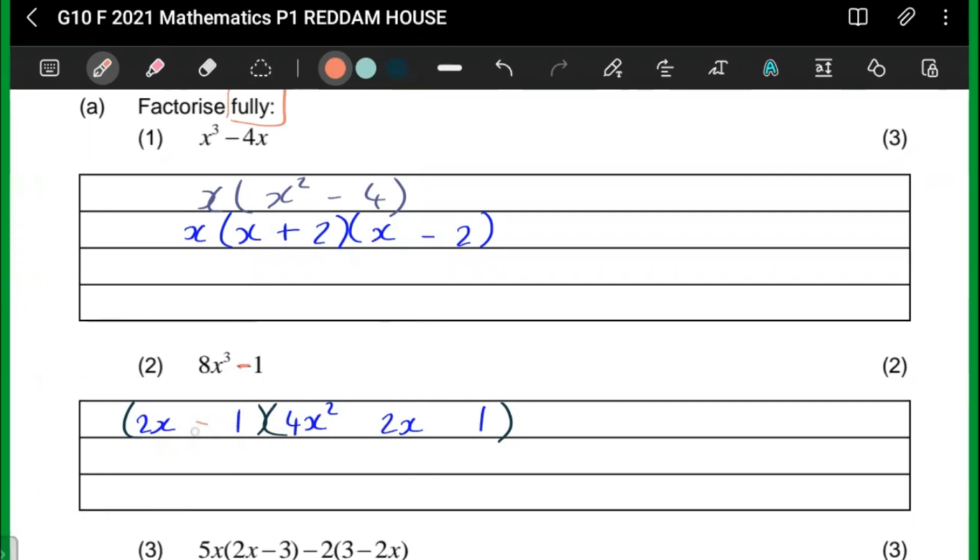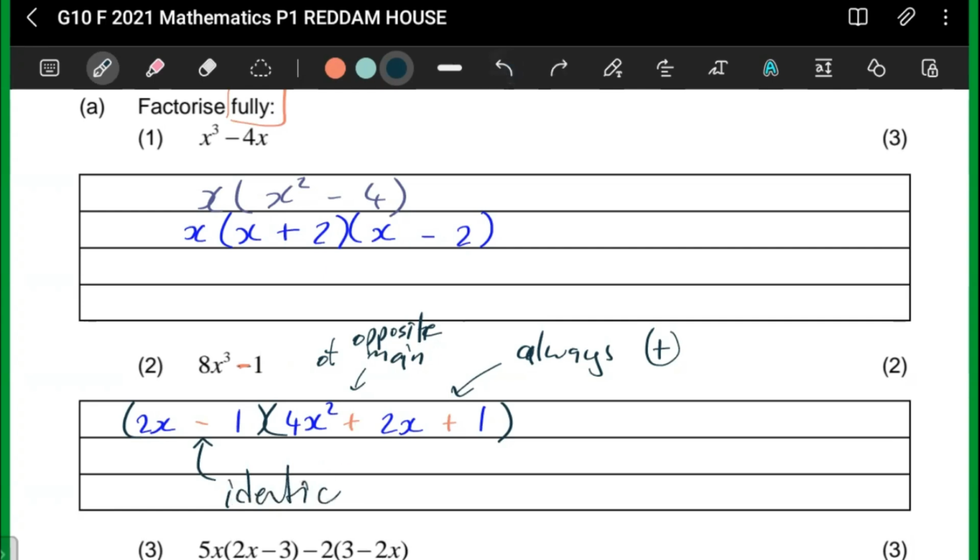And whatever is here, you always put the opposite over here. And then here, this is always a plus. You see, so here, always plus. This one, opposite, right, of main bracket. Your opposite of main. You see, and then this one here will always be identical to the main one. Identical to main. You see, the main bracket, the main expression is what I'm referring to. So don't forget things like that.